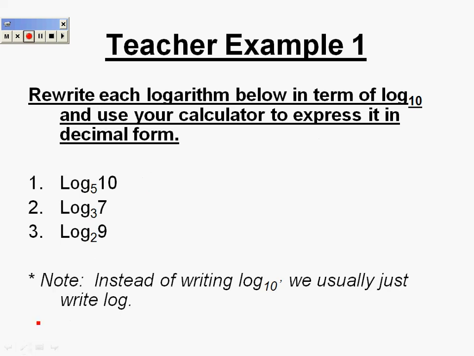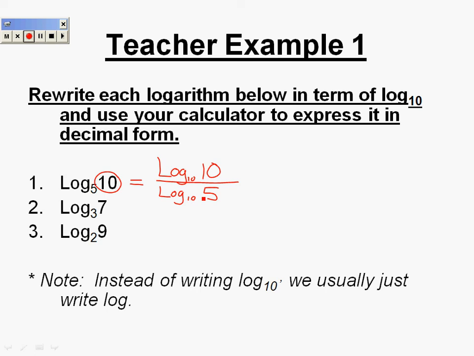So here we go. The first thing we're going to do is the change of base formula. So here's how it works. You're going to have log base 10, because we're going to use 10 because that's what's on our calculators. And our calculator can do that for us. So log base 10, but we're going to have something on the top and something on the bottom. What goes on the top? Log base 10 of the 10, right? This number goes on the top. And the base number, the 5, the old base number that is, goes on the bottom. So we're going to do log base 10 of 10 and log base 10 of 5. So what is log base 10 of 10? Now we could do that in our heads, hopefully.